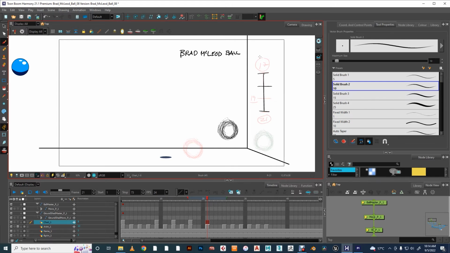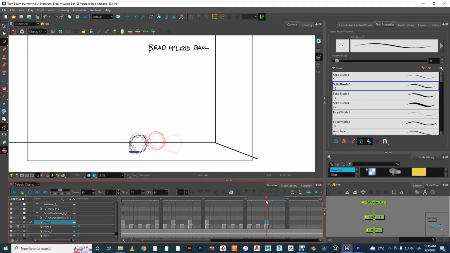Okay, so 21 to 25, with 23 as my breakdown. Okay, and then these don't have any in-betweens, so I don't need to put a chart there.